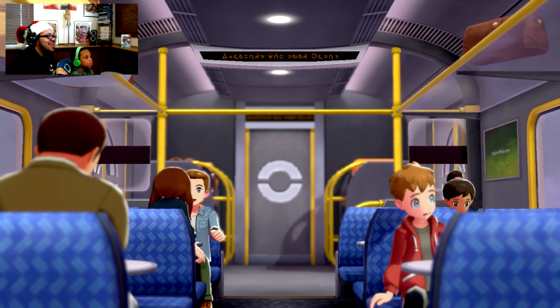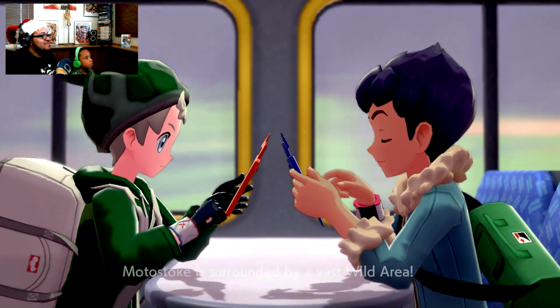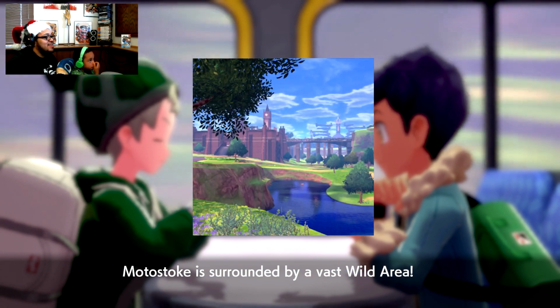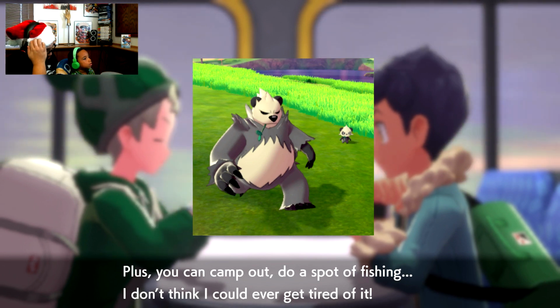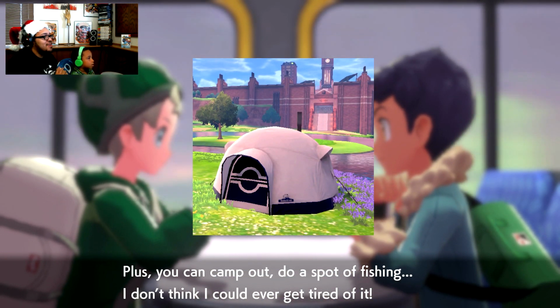Hello, hello, what's this, yeah? Wait, are we on a plane? We're on a train. Motostoke is surrounded by a vast wild area. Yes, that's where the Dynamax stuff is. It's a real sight. There are still wild Pokemon running about everywhere you look. Plus, you can camp out and do a spot of fishing. I don't think I could ever get tired of it.